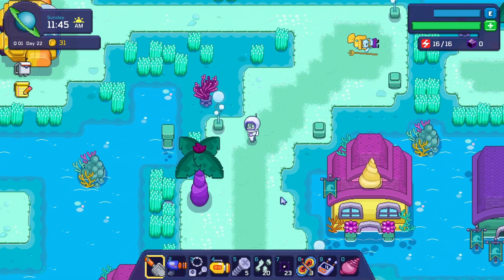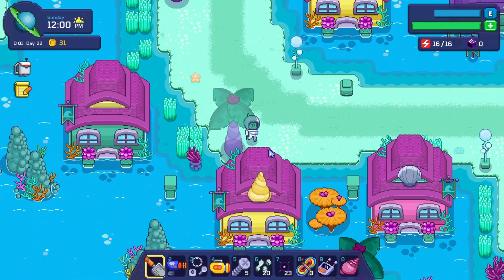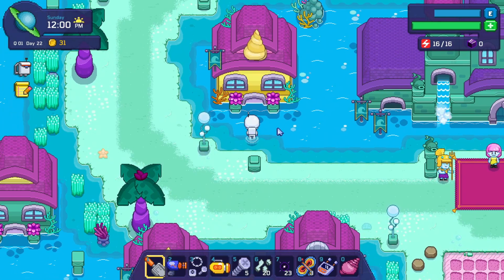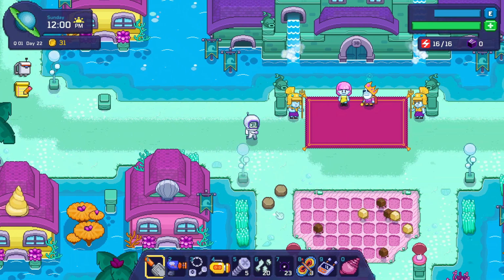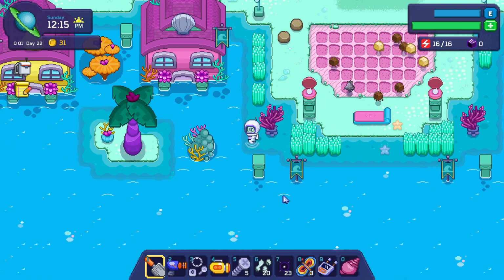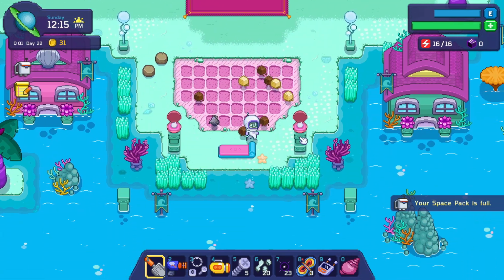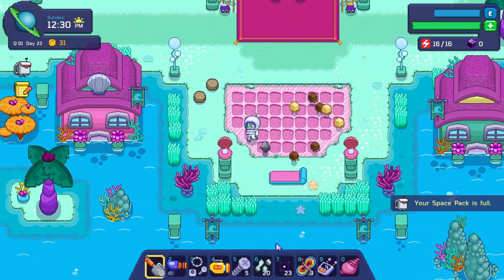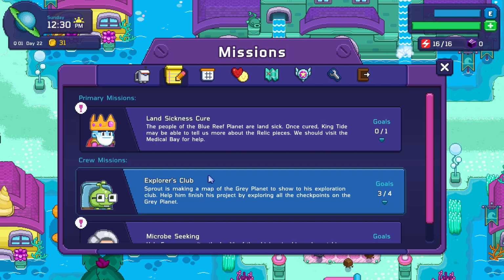Interesting. Just trying to figure everything out. Oh, these are just lots of residences, I guess, right now. And it doesn't look like we can go really anywhere right now. Okay, so is there anything special we need to do?